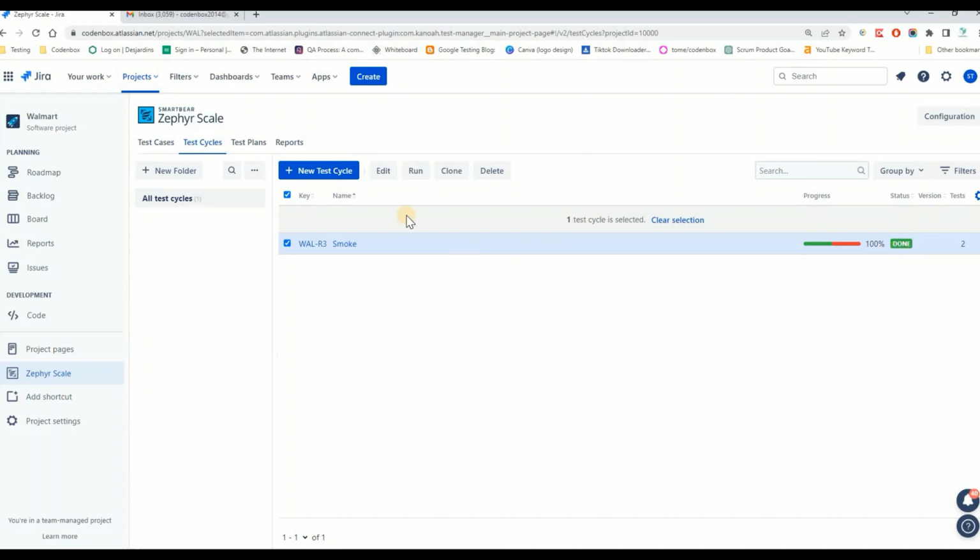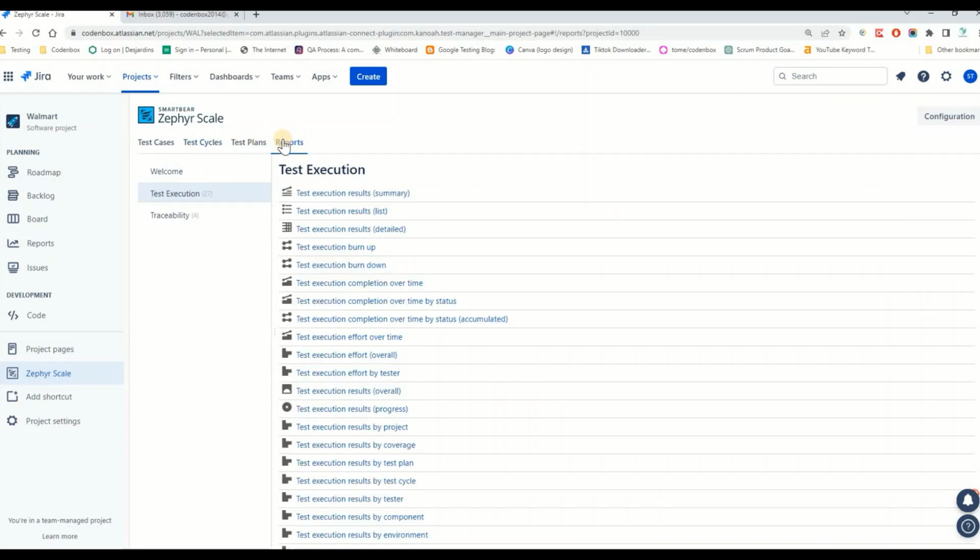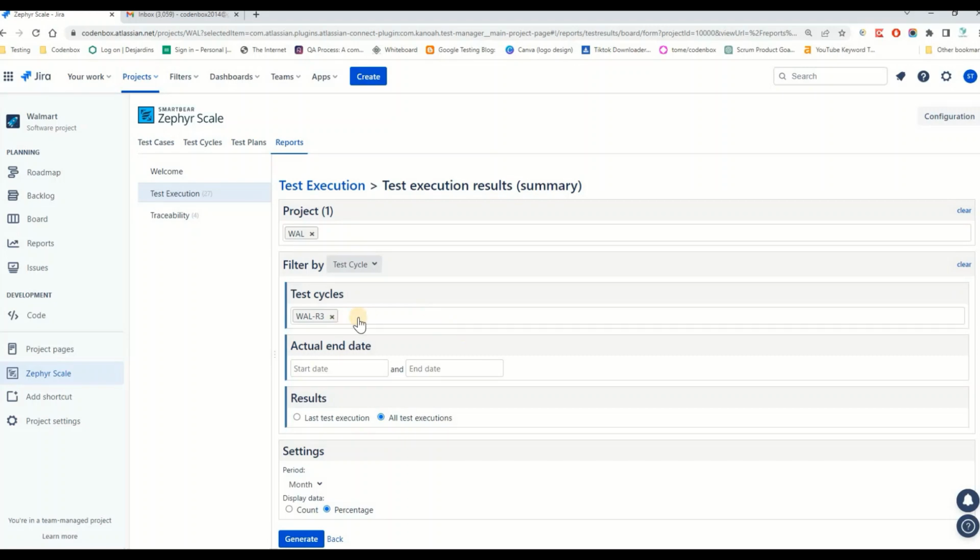Okay, so now if I want to see a report, click on test report. Over here, to generate a test report, like a test execution report, there are two parts on the left: test execution and traceability. So select test execution. Based on that, we'll create a summary report of the two test cases we executed. Click on this one, and here you can see this is a project. Your test cycle should be your smoke. What was our test cycle? All the test cases were underneath the smoke test cycle or smoke folder.